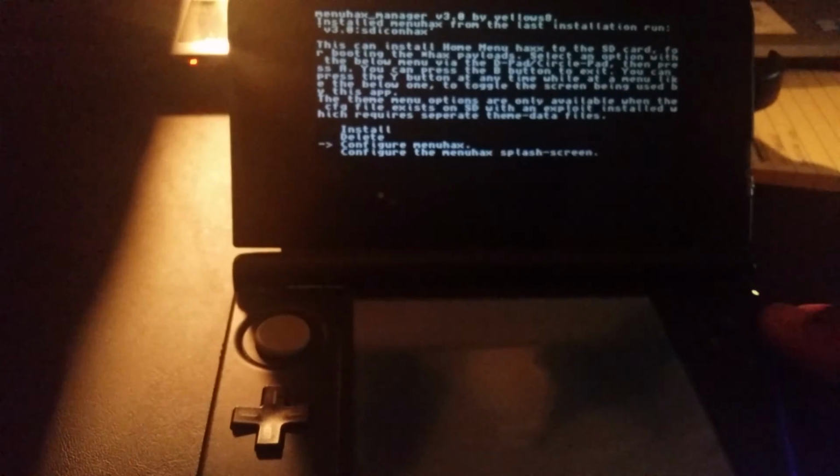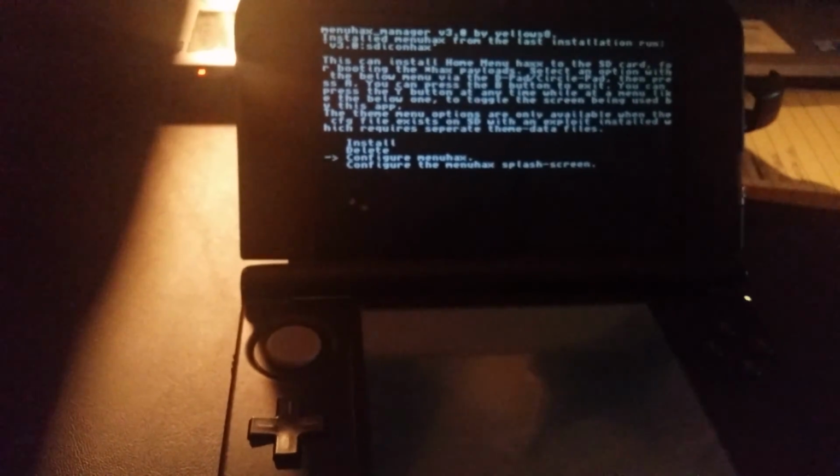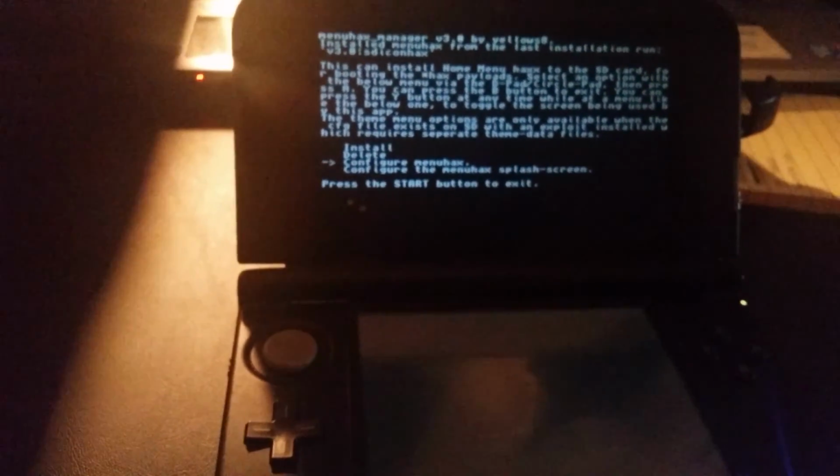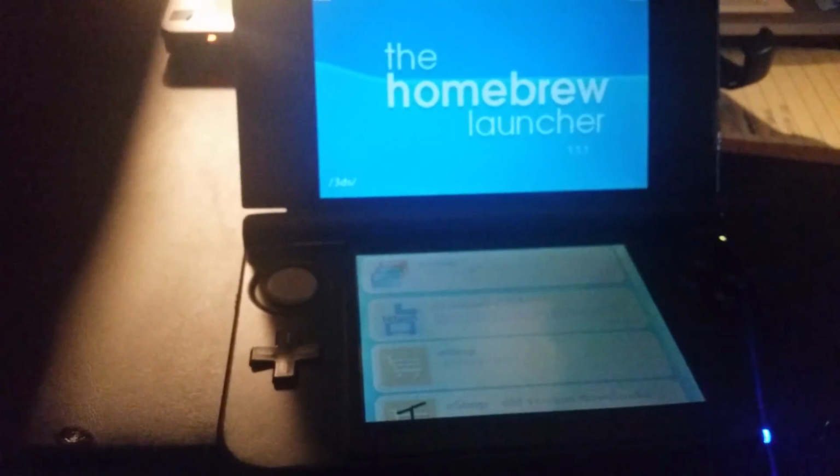So now once I continue and then I go out of this, let me see, press V. So I'm out. Now I hold the power button. And it cuts off. So now I cut it back on and I'm going to hold the R button. And this is what happens.